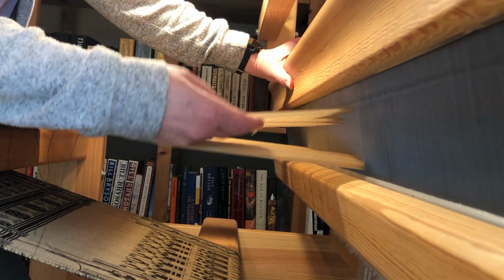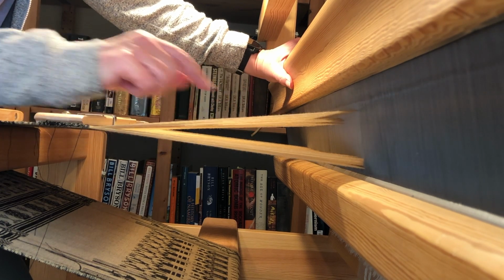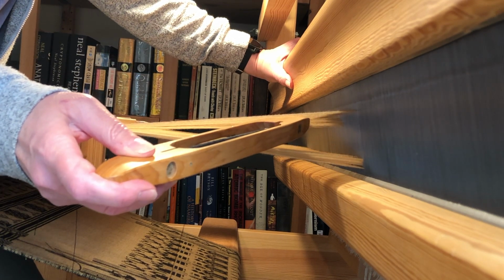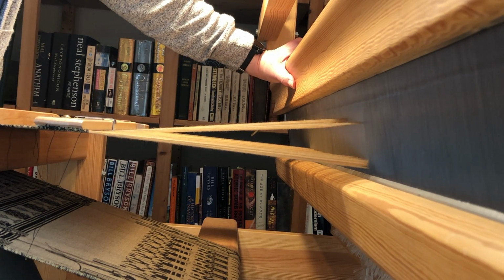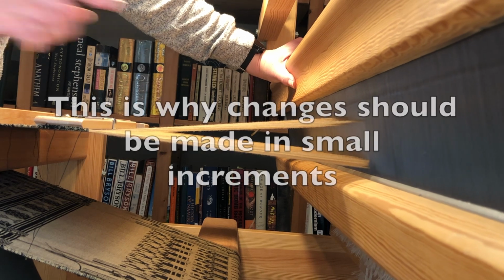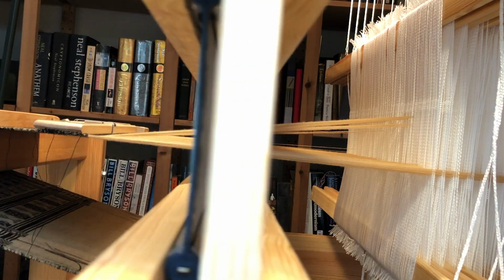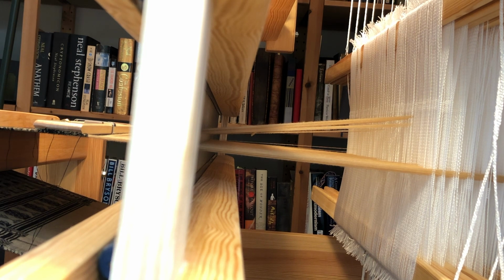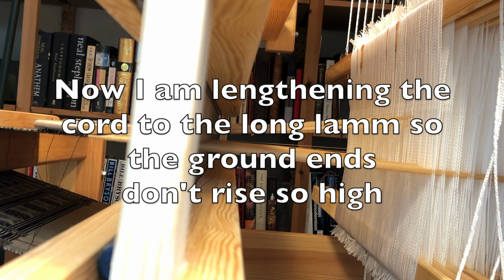Now, I do have a nice shed, so that's good, but look, it's going up above my raised units. So there's a good possibility that I'm going to maybe snag them or cause problems. I really don't need it to come up that far. I just want it to come up to the level of the raised units. So I'm going to go back and I'm going to lengthen that cord to the long lambs by, I don't know, say 2. Okay. Now let's see what happens.